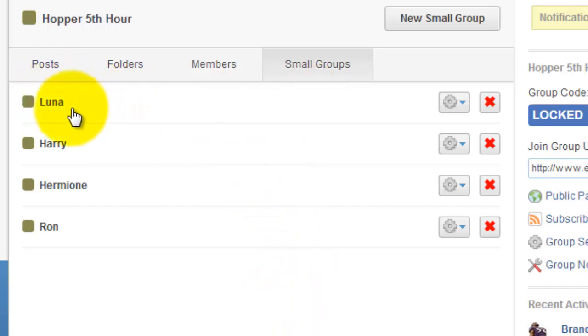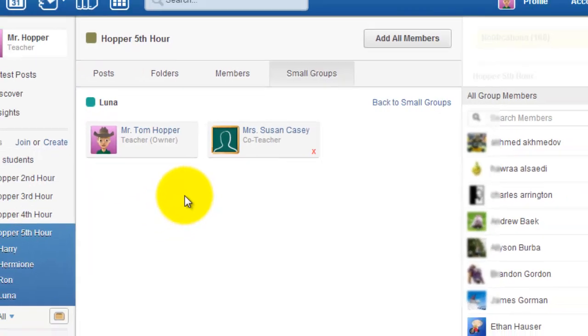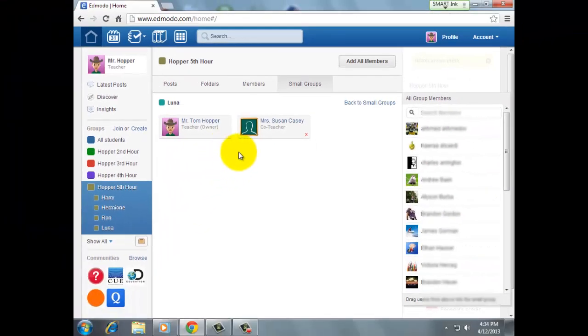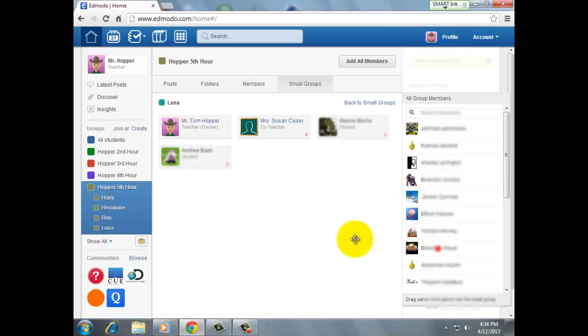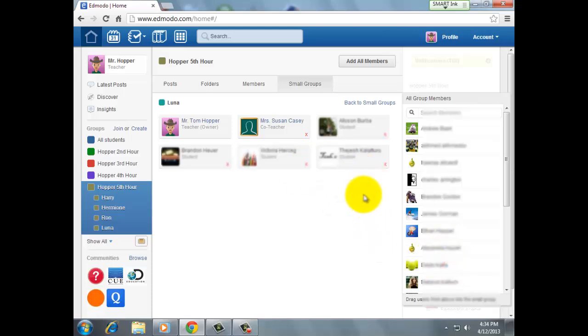You simply click on the group that you are now working with. Anyone that's a teacher or a co-teacher is already automatically added to that group. And then on your right side, you'll have all the students that are in that particular larger group, and you just click and drag the ones that you want to be in that group. If you make a mistake, you can always get rid of one at any point. And any kid that you drag in there is automatically put into that new group.